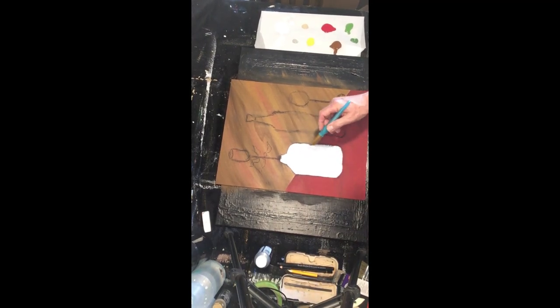So I'm using a canvas board. This isn't a canvas, and it's a bit rough. So you can see where some of the paint isn't kind of going down, but it's an actual board. It's very thin. It's not as thick as a canvas, and it's not the same texture as a canvas. So it's a little bit rougher, a little bit harder to cover, but that's okay.